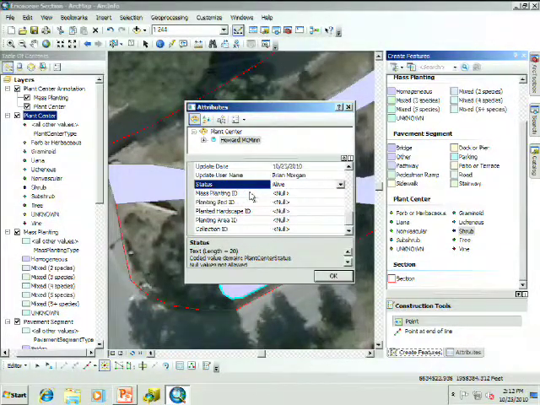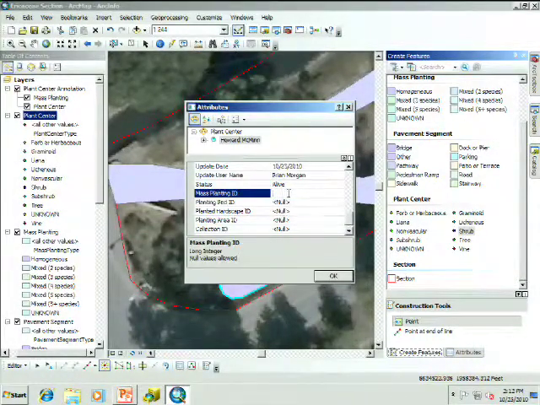Okay, and then there's a really important field here for mass planting ID, and this is what's going to link this plant center to that mass planting. So we know that that was the first mass planting we drew, so we're going to give that a number of 1. And then it also has a planting area ID here that would basically link this plant to the planting area. Now, I don't actually remember what the ID of this planting area was, so I'm going to have to check that out. So I'm just going to hit OK on this really quick.